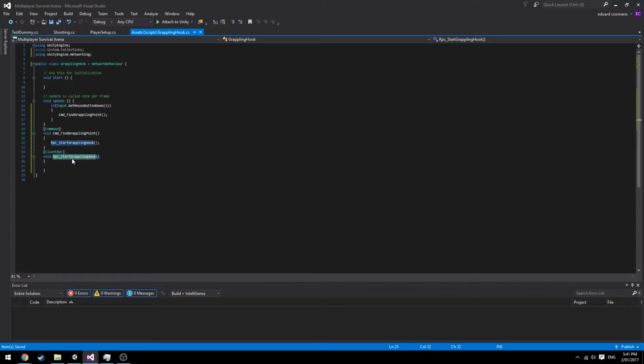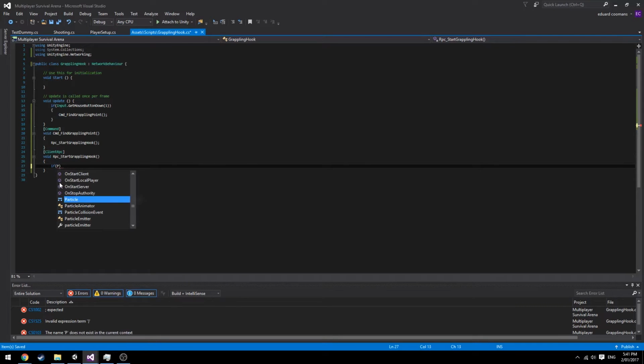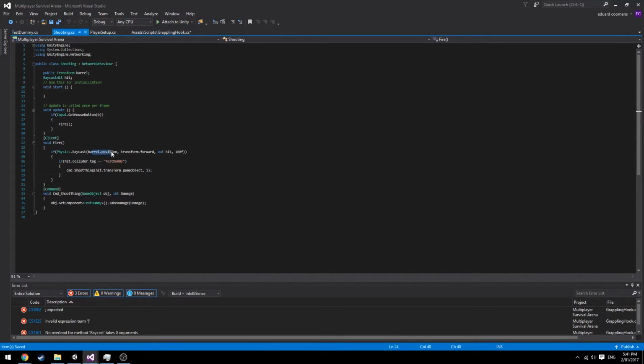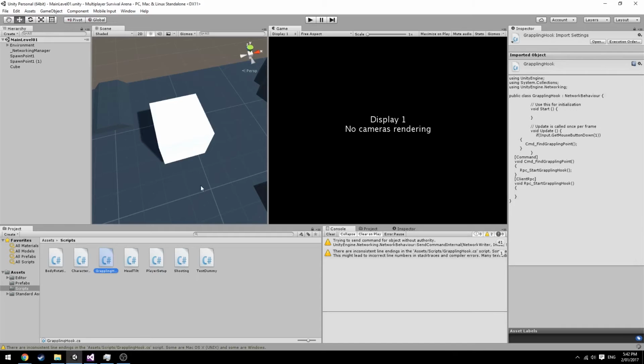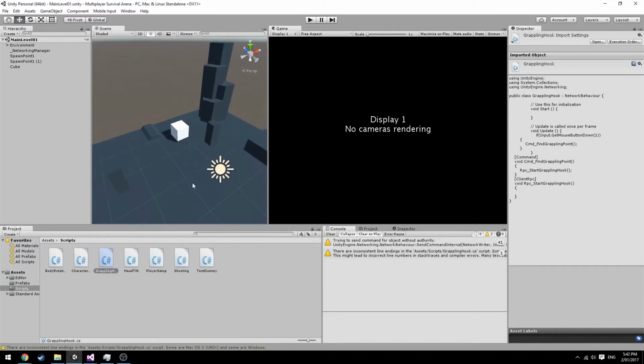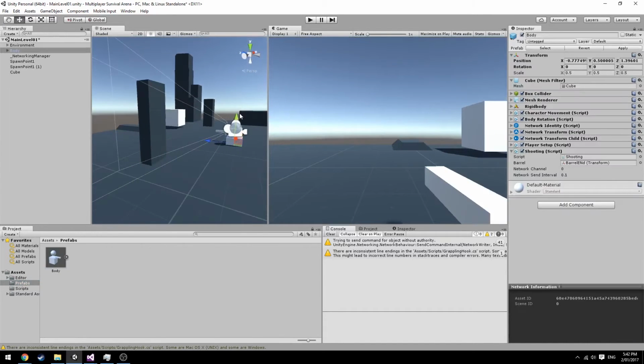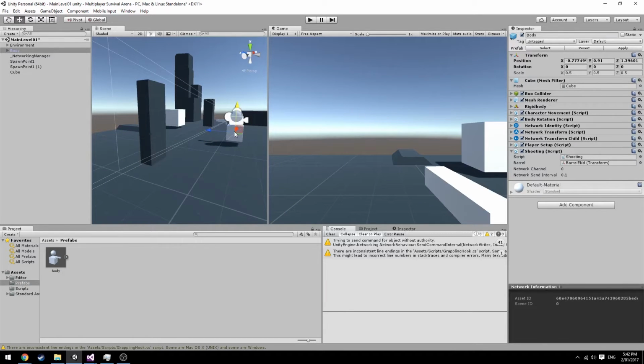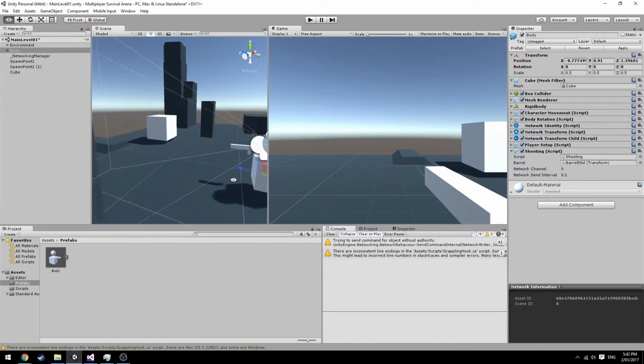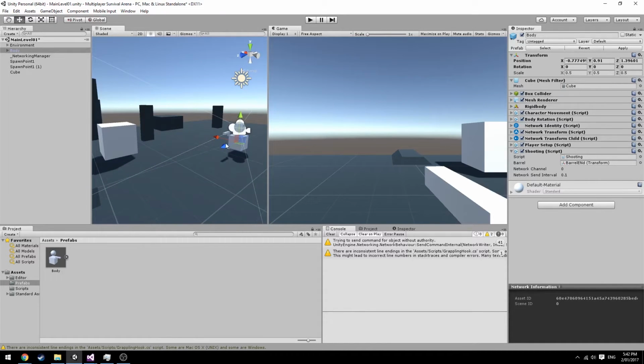So in this method, just like the shoot script, we want to shoot a ray and we want to hit a point. So to do this, we go if Physics.Raycast, and instead of having it from the barrel end, we're just going to shoot it from our body. So we're just going to be shooting it from the middle of our body. You can change this however you want. You can have an extra grappling gun or whatever, but right now we're just shooting a raycast from the middle of the thing to wherever we're aiming.